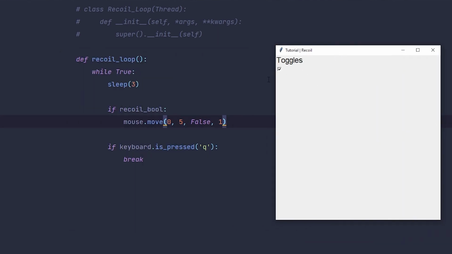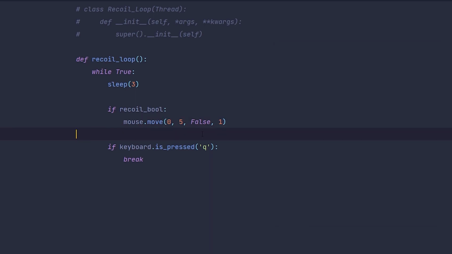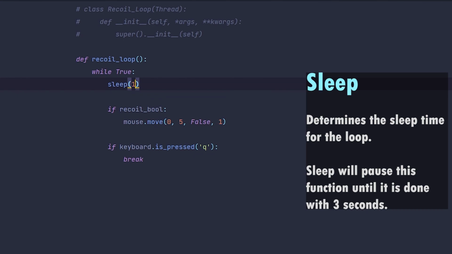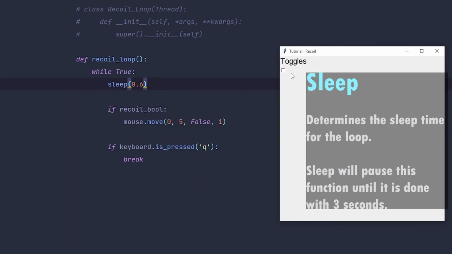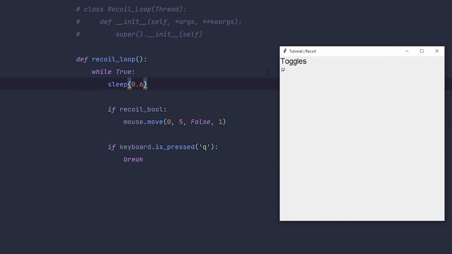So I'm going to check the box. You guys can see my mouse is moving every 3 seconds. It's very hard to notice it. So I'm actually going to disable it and I'm going to quickly modify this value. Let me just close the application real quick. I'm actually going to leave it at 5, but I'm going to decrease the sleep to 0.9 or 0.6, just so it's a little faster. All right, I'm going to check and you guys are going to notice my mouse is going to start moving down.